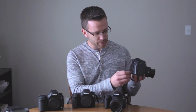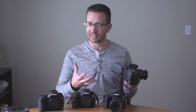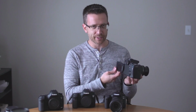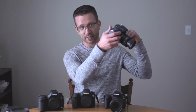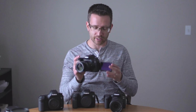Almost all the crop sensor cameras, whether it be an 80D, 70D, T3i, T7i, all the T series, the consumer ones, they almost all come out with this flippy screen here. And the only time that's really good for a photographer is if you're doing selfies with your clients, probably not, would be if you're gonna go up above a crowd and try to take pictures from up here. And if you're gonna do that, the flippy screen's nice, but it's not necessary. It's really more for video if you wanna do some vlogging or things like that. It comes in real handy.